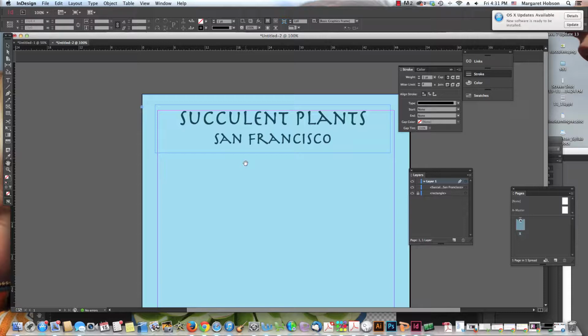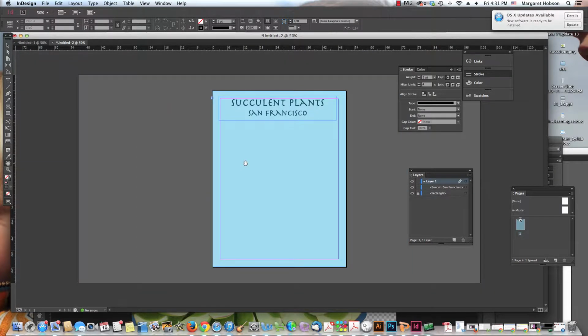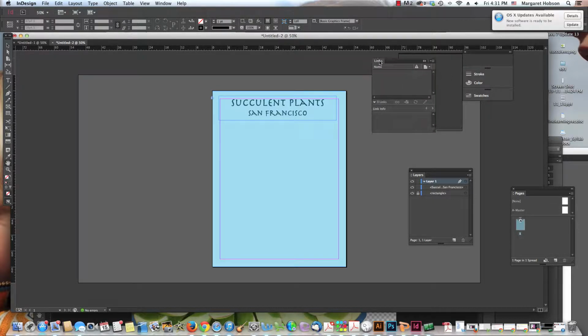All right, so now I wanted to speak a little bit more about placing objects in. You can see as you work in your layers how these different objects all come in. Now, another thing that we want to look at is links. And what I want to show you is, as we start putting in information, what happens to the links. As you place images and graphics onto an InDesign sheet, all of your images are linked.